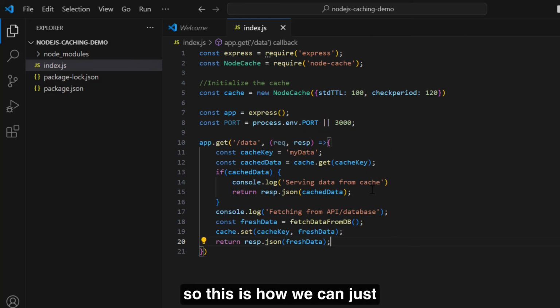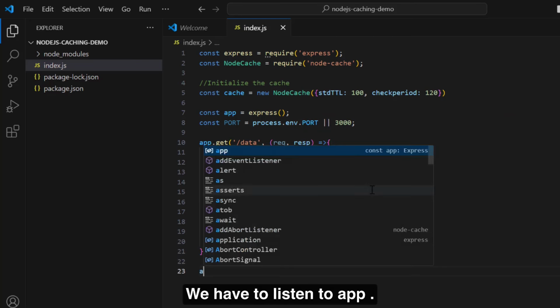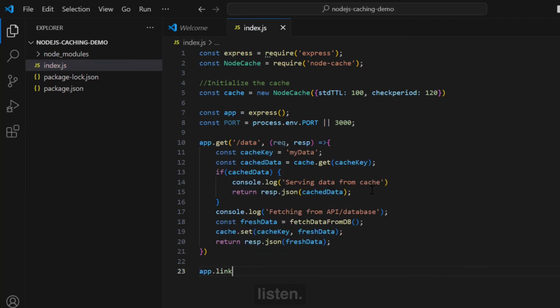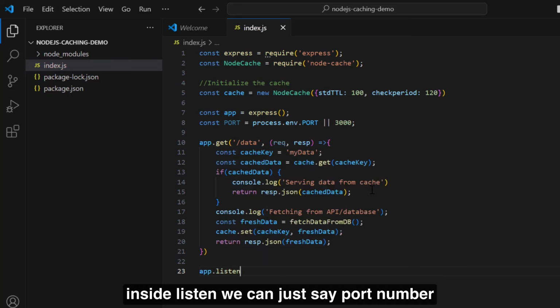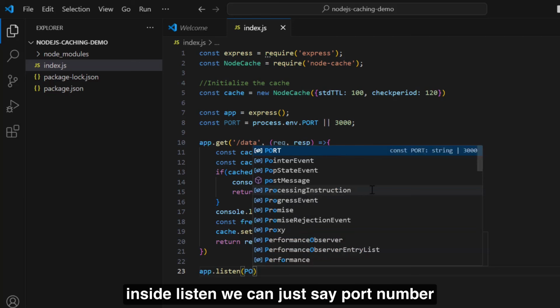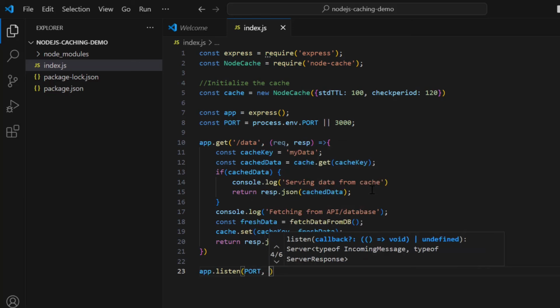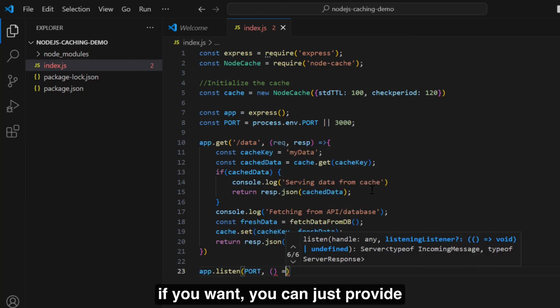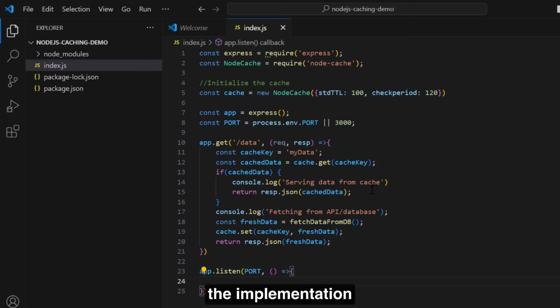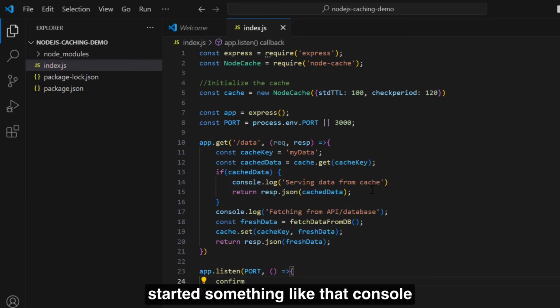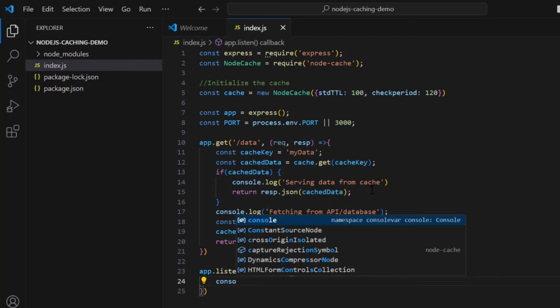So this is how we can develop our application. This is the get method. Now we have to listen. So app.listen, and inside listen we can say the port number, and if you want you can provide the implementation here, and I'll say server started, something like that.